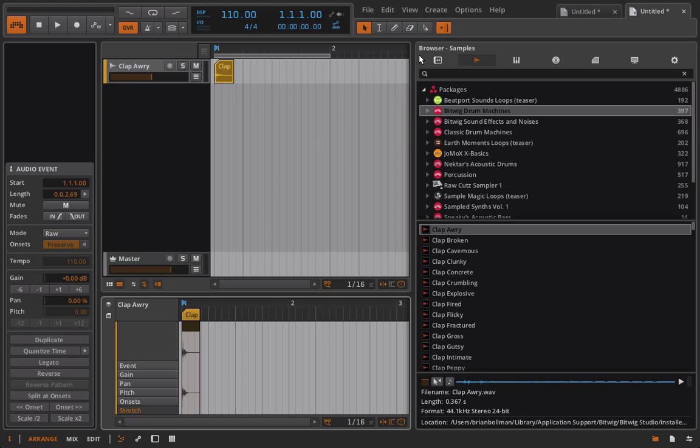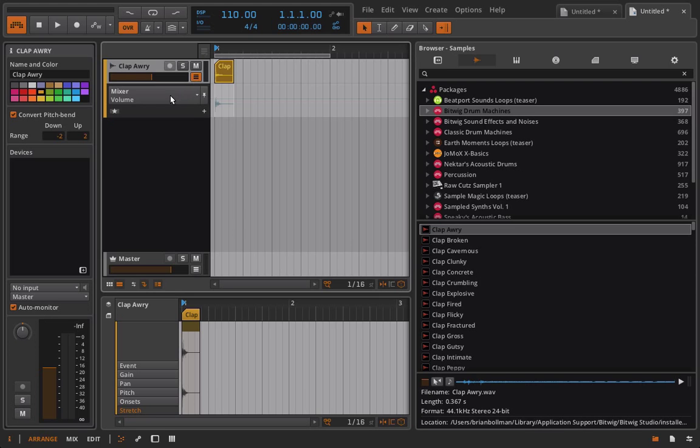You can, of course, use things like your razor tool, your eraser, your pen. You can draw in automation. Some of the stuff that I showed you in the first series, I guess the DJ series, where we opened up and messed around with some automation, that's totally fine, but it's only going to be able to be things like the pan or the volume that you can automate in that way. But otherwise, you can make your automations here with your clip.